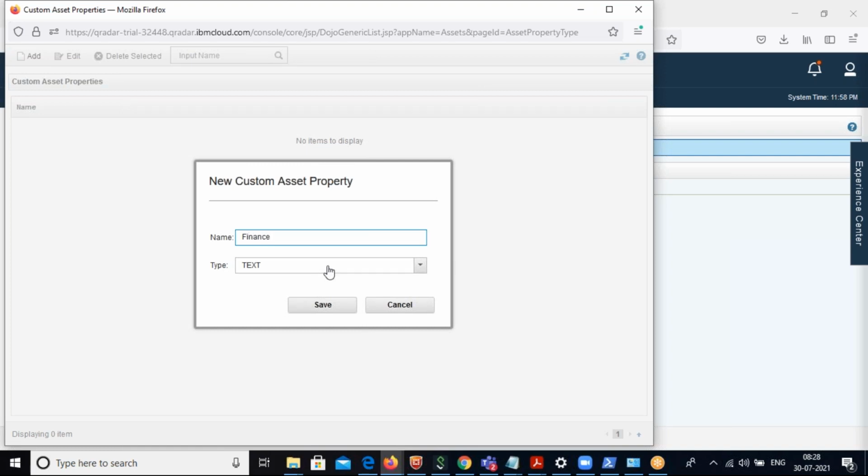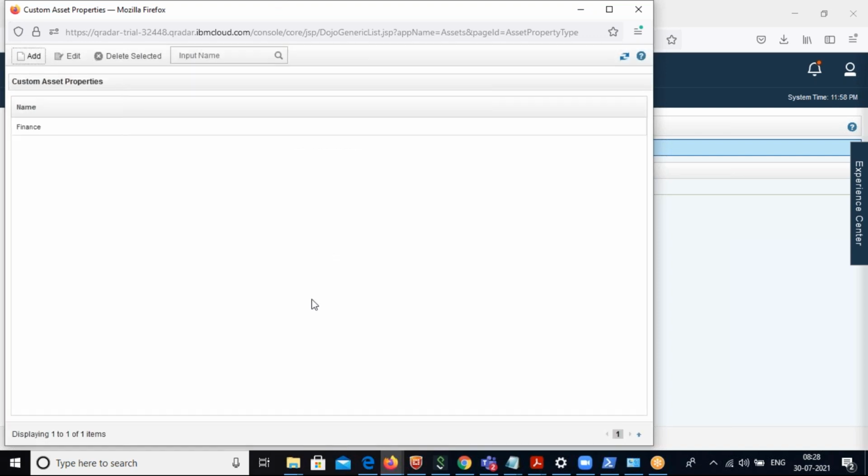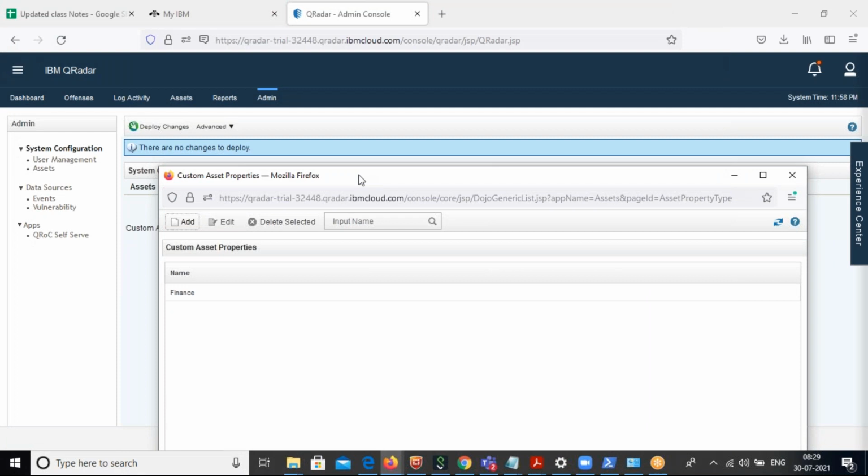Type of the asset: numeric, which means number-wise, otherwise text-wise. Then we use the save button to add this asset name here. There is also a dedicated option related to assets, and we can add it there too.